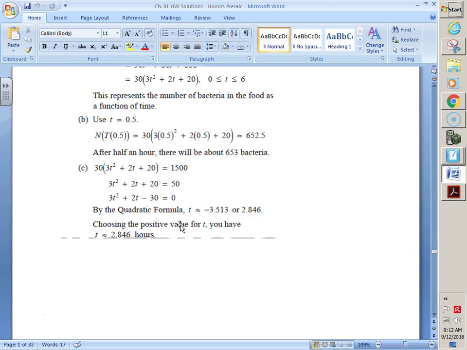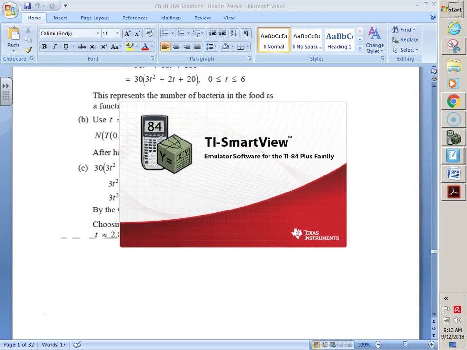You make y1 equal to this guy. And where's that zero function? Well, y equals is where you put the function, but where do you find the actual zeros operation? Second calc. I think technically it's a second, then the trace button, right? It gets you to the calc menu. And then you can use the zeros. What are the questions that it asks you again for zeros?